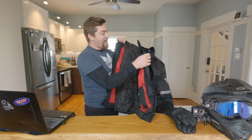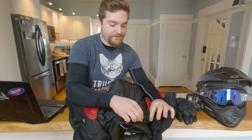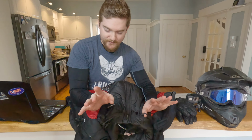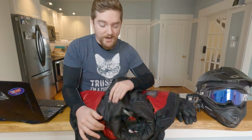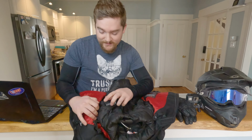So inside the Vancouver jacket, you can see there's these little elastic straps here, okay? One concern I have just about this is first impressions, is I think somebody like me, who's maybe a little more spirited with the way they use their gear, may end up tearing those off relatively quick.